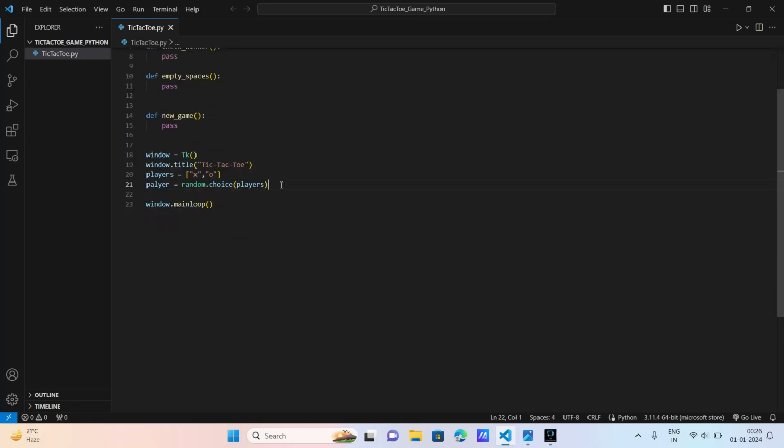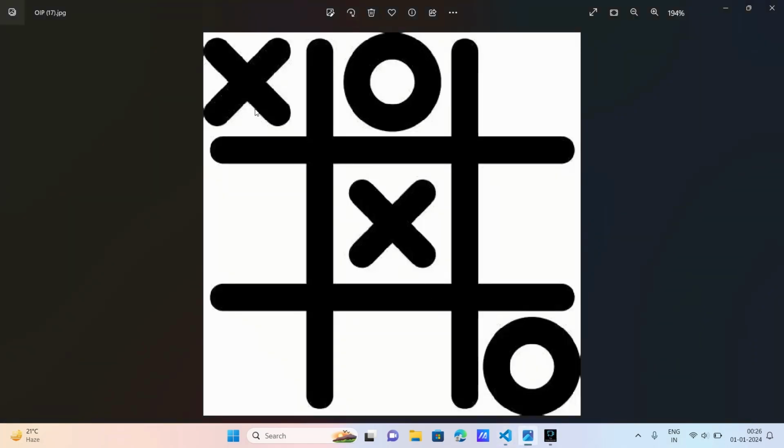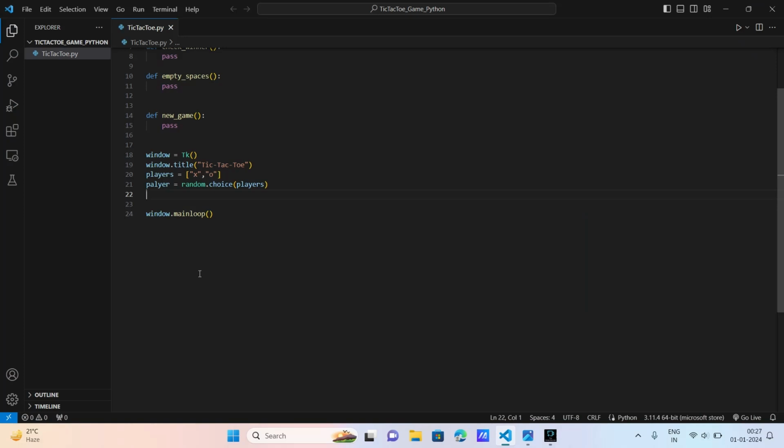Next I'm going to create the buttons, guys. As you can see there are 9 boxes in this game, 1 2 3 4 5 6 7 8 9. So we need to create a two-dimensional list for storing these 9 values. So buttons equals 0, 0, 0.